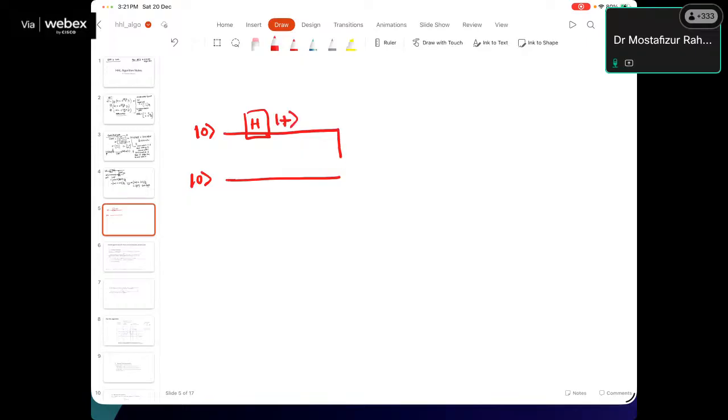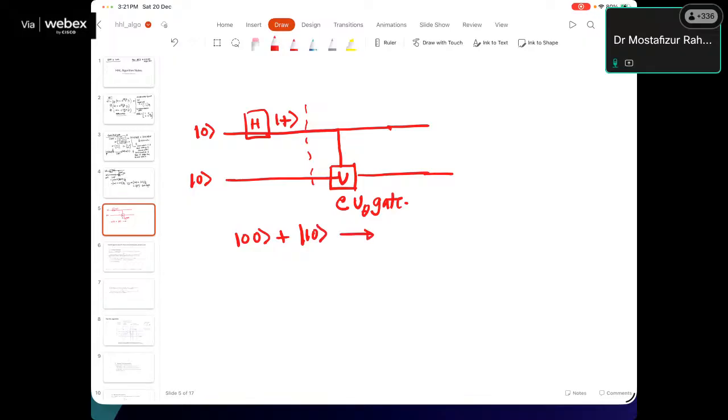And instead of this CX gate, now I will apply CU gate. This is known as controlled unitary gate. And so earlier I suppose this is theta, right? So this state at this particular point, my state was 0 0 plus 1 0, right? And what will happen? Suppose I initialize this particular quantum register with the state psi, right? So then what is my state here?